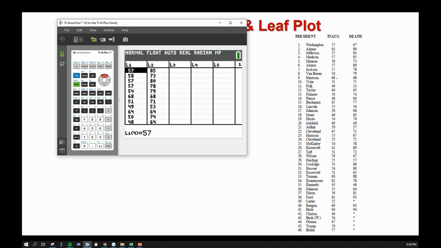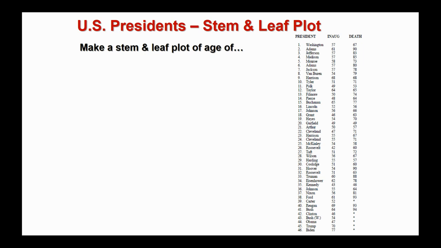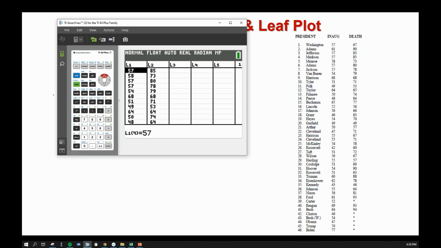You can see that it goes down here to 48 right now. You can see all the way up to Pierce. But I'm going to sort the data so it's easier to look at, because if I have to hunt through here, this is no better than hunting through the table, which is really not efficient.